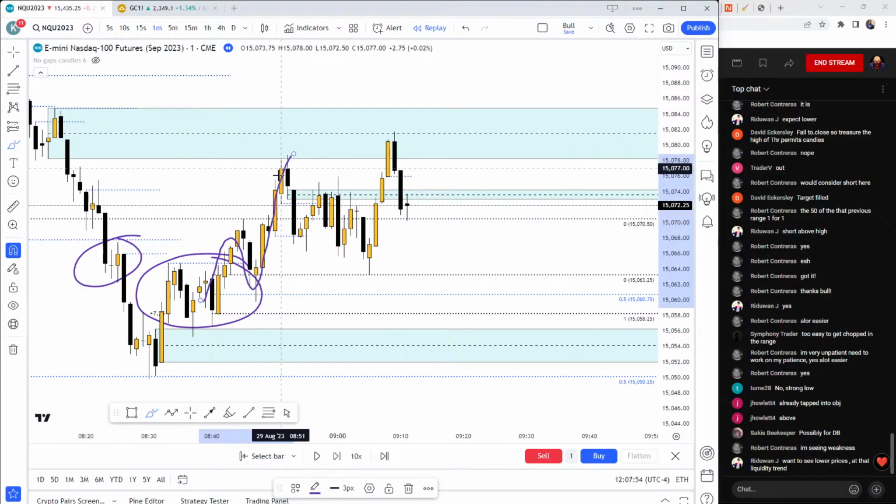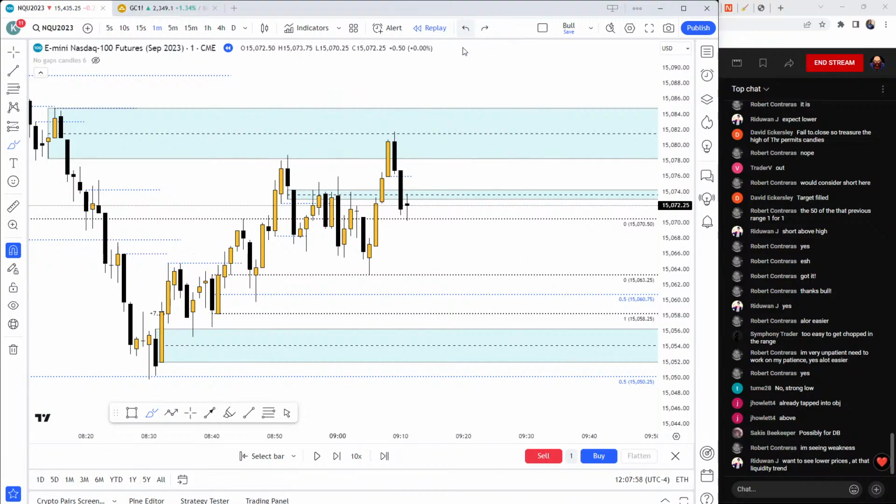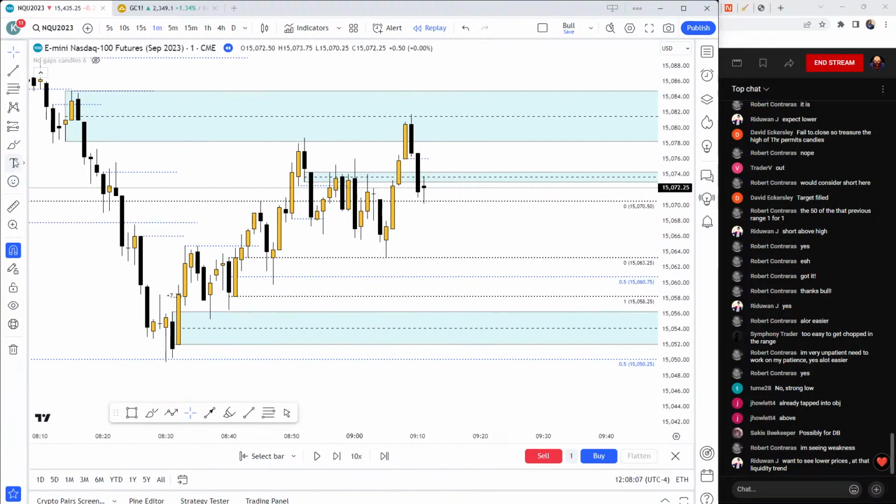Tap back in, left. We might expect a higher time frame double bottom from this area. And what that would do is it would actually break this low. And I'm not concerned about a body closure on this low. I'm actually concerned about a body closure below this area here.